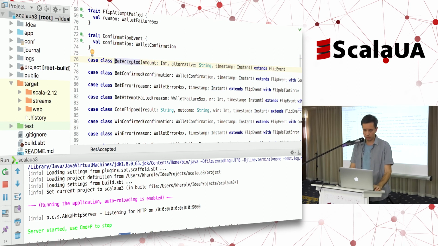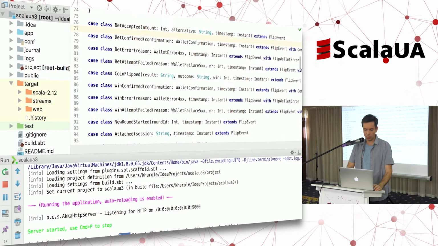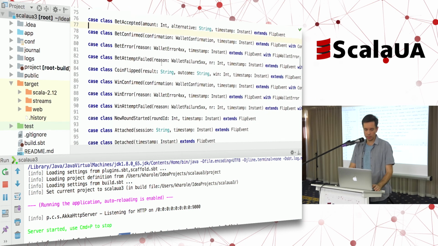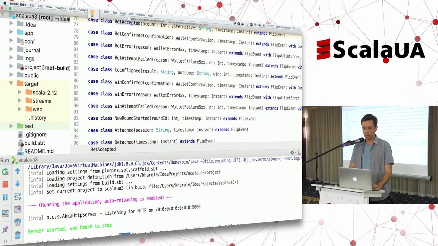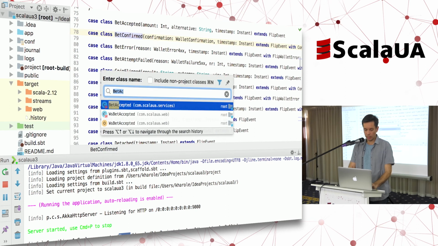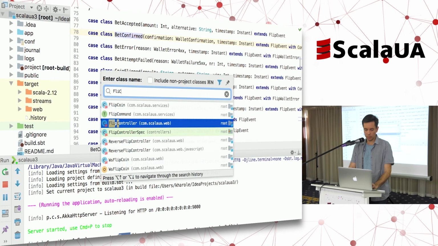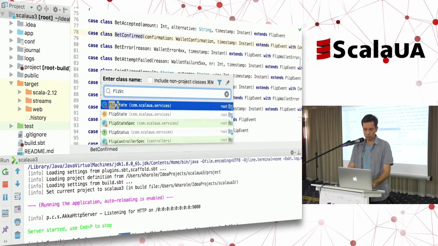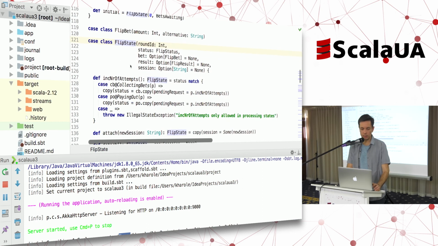So we have all the domain events implemented as case classes, all the events that we have discussed, and they have only the information that relates to this particular event. So we don't want to overload the event with extra information that is not needed for the state updating. And the state itself can also be modeled as a case class.